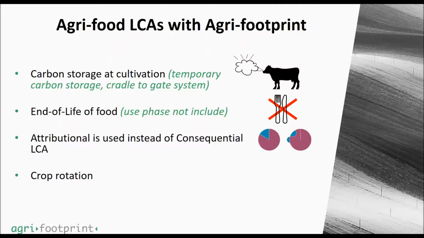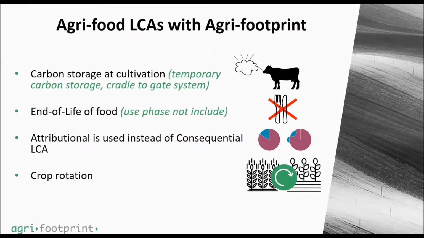Another issue in LCA, food LCA studies is the crop rotation. Crop rotation is not taken into account in Agri-footprint. In fact, the inclusion of crop rotation in LCAs is a rather complex topic and does not yield concrete results due to several uncertainties. So in a crop rotation system of 4 years, for instance, you should allocate all the impacts of all inputs of chemical fertilizer, animal manure, or green manure to the total crop rotation.